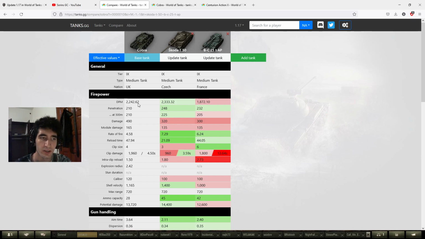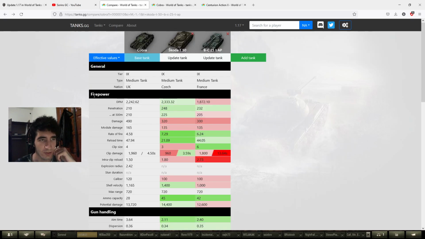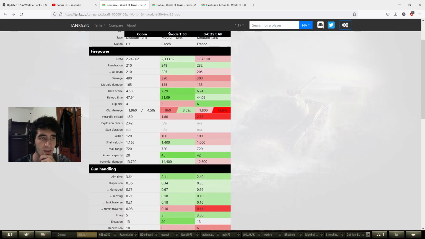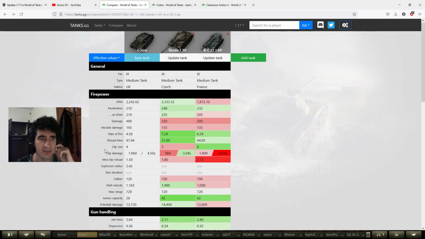And yeah, you do get 2242 base DPM. I believe that's the base. Actually, that's the base. That's good. For 490 alpha damage, quite respectable for a medium tank. I believe that's like the highest damage that you can get on a medium tank at tier 9. Are there any higher, like 440? 440, I believe, is the highest, but there is no 490.